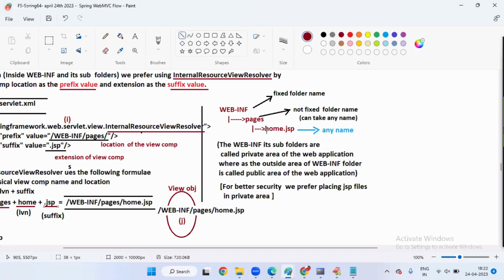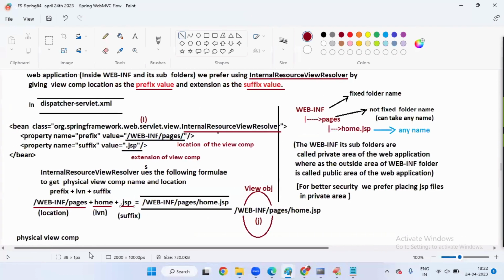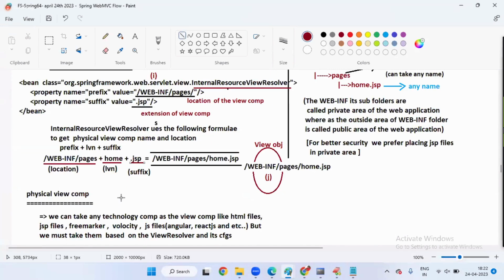But to locate such private area web components, we need a special view resolver. What is that? InternalResourceViewResolver.